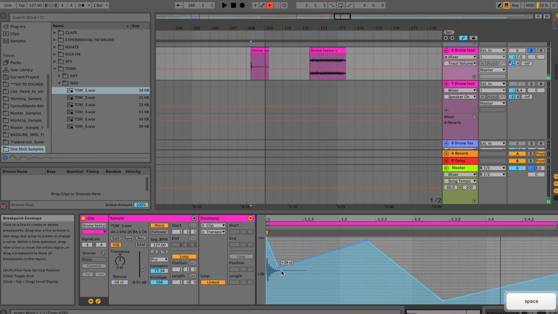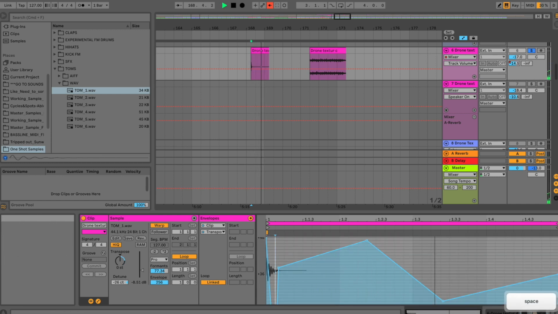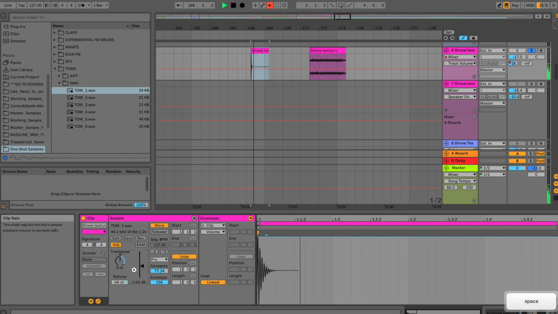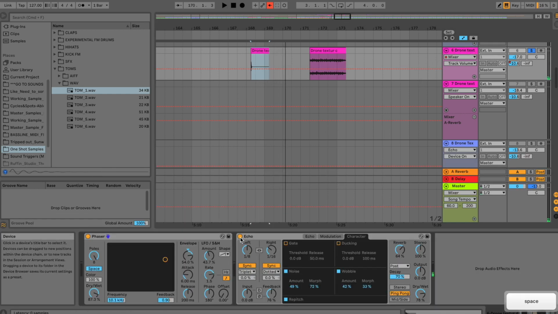Yeah, this was a tom. Can you imagine this? This was a tom. Great for impact sounds, I think.